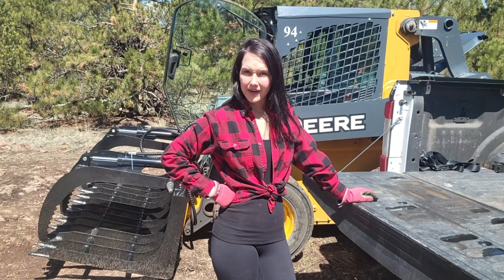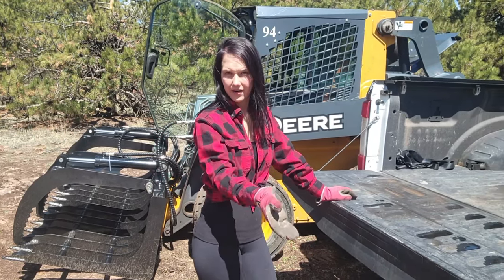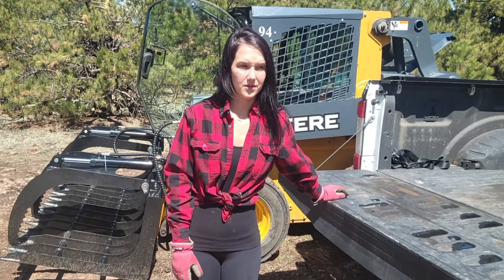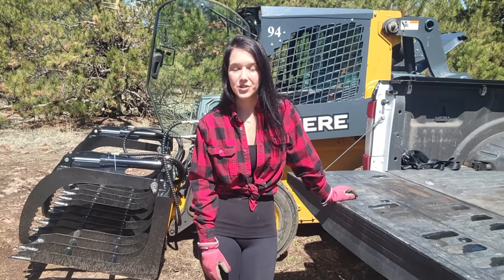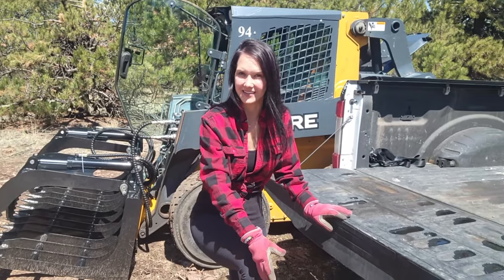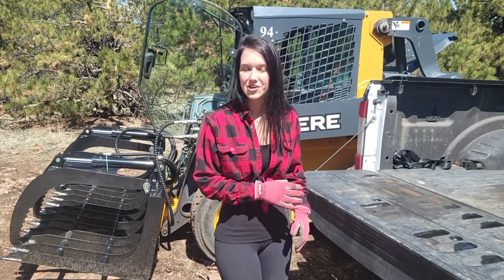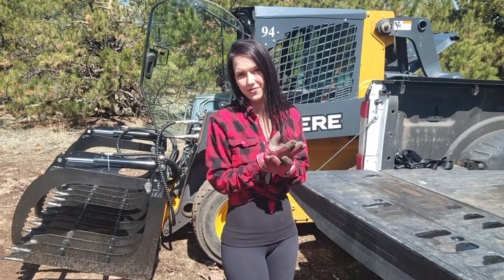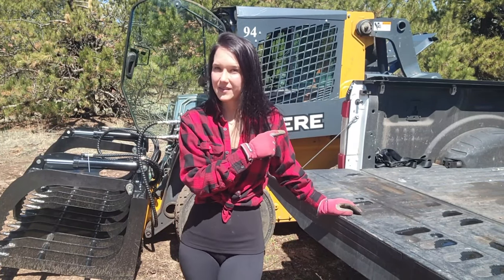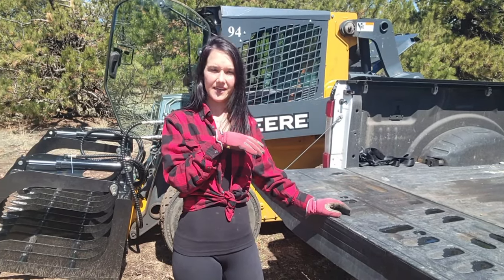But the lid, oh my gosh, it doesn't stay up unless it's slanted backwards or you're not on level ground. It fell on my thumb right after I got it, and it bruised my thumb so bad. It was one of the most painful things, except for tripping up the backhoe and hitting my knee straight on. Oh my God, I almost passed out, literally. I had to lay in the dirt, and there were no bruises or anything after that. I think I might have bruised the bone, but with as easily as I bruise, I was surprised because you couldn't even tell that I hit it. Otherwise, this was the second most painful thing. And so I just have one of my ratchet straps in the hinge to keep it from falling down.